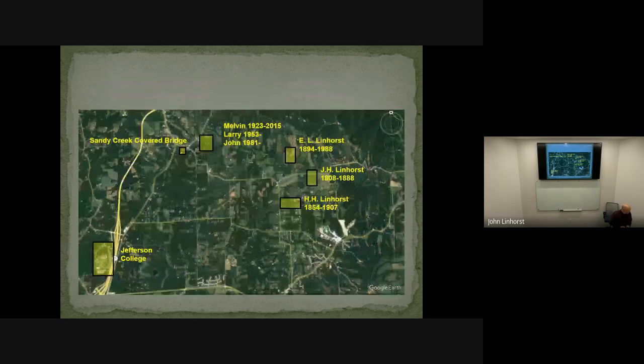So the hypothetical question, of course, is why bother sharing all of this placemaking and history of the family with you all today? As I, along with others in the family, started researching our family origins, I took an interest not so much in the genealogical perspective, but in the historical perspective of the area in which we lived over all of the years. And so what I discovered then is that quite literally in the backyard of some of these previous Linhorst generations and others, of course, was a lead mining operation that predates the Civil War by almost 40 years, going back quite a ways.